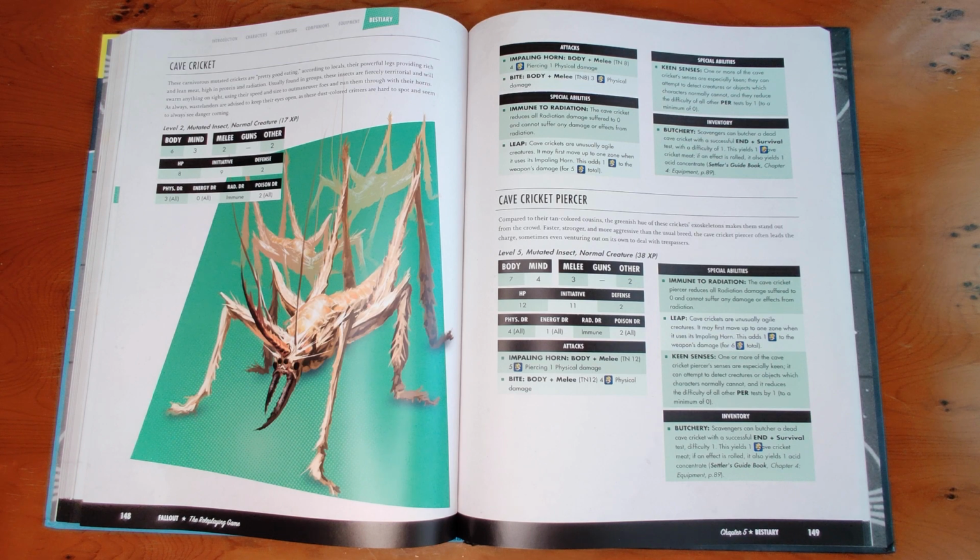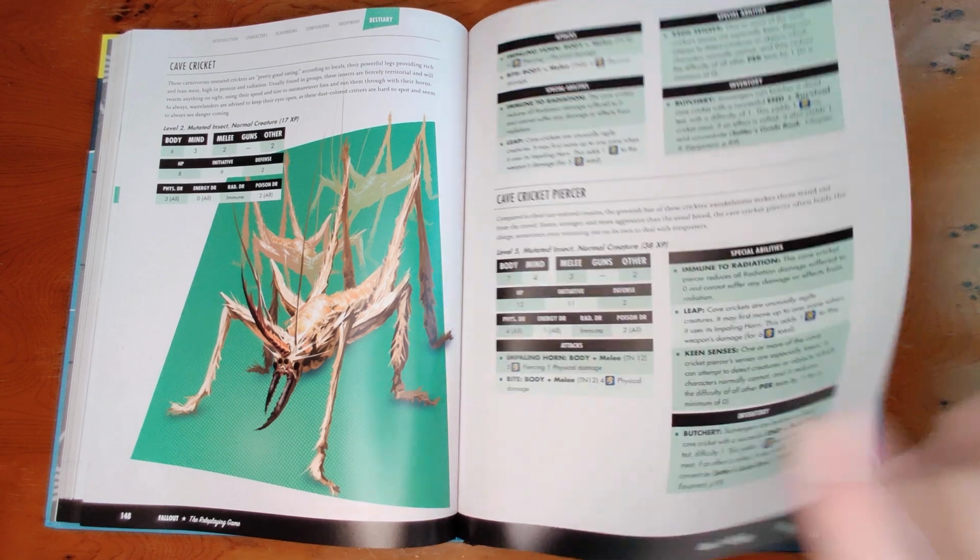So these are level 5, so they are greenish rather than tan colored, faster, stronger, and more aggressive. So they've got a body and mind of 7 and 4, melee 3 rather than 2, more HP, 4 physical DR, and 1 energy DR. Rad and poison DR the same as before. Impaling horn does 5 already. The bite does 4 dice. The leap brings up the impaling horn to 6. So yeah, just a little bit tougher.